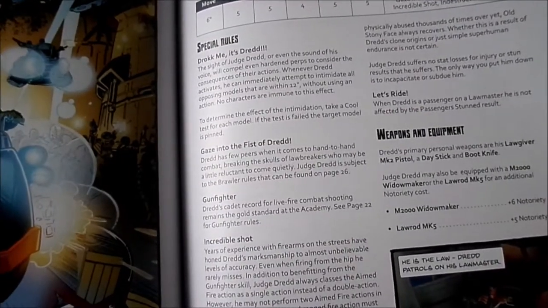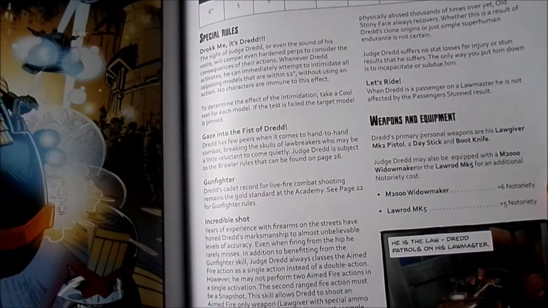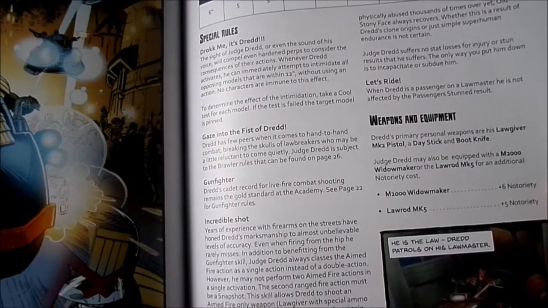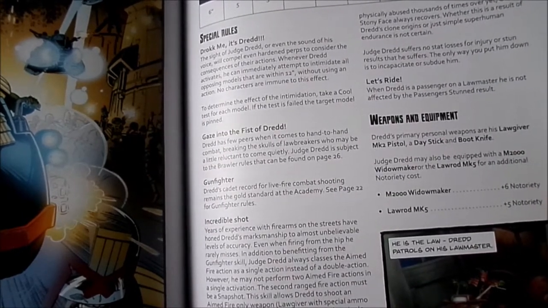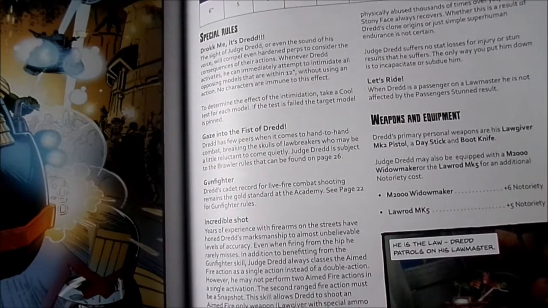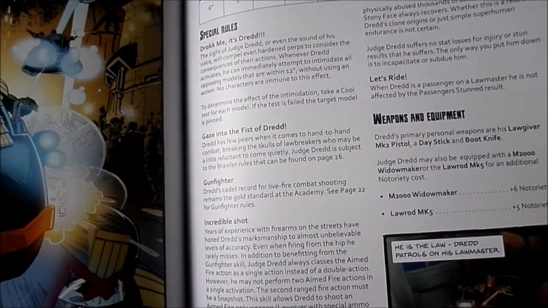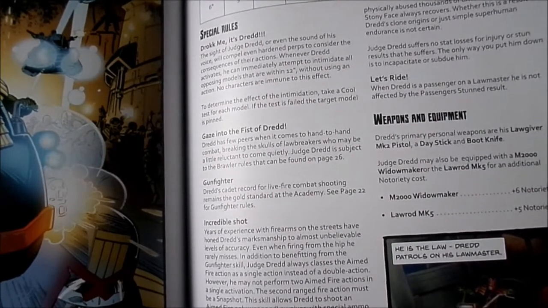Incredible shot. Years of experience with firearms on the streets have honed Dredd's marksmanship to almost unbelievable levels of accuracy. Even when firing from the hip, he rarely misses. In addition to benefiting from the gunfighter skill, Judge Dredd always classes the aimed fire action as a single action instead of a double action. However, he may not perform two aimed fire actions in a single activation. The second range fire action must be a snapshot.